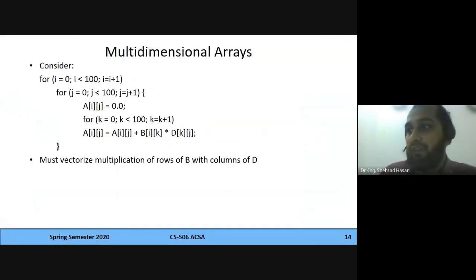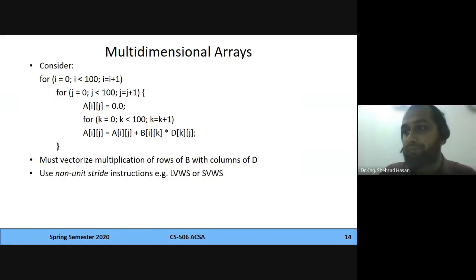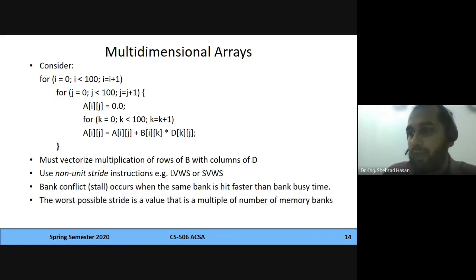This is a program which is showing how this can be done using stride values. This is a program which we want to implement, and this can be done using load vector with stride. And then there is another corresponding instruction, store vector with stride. So load vector with stride and its corresponding store vector with stride have the other effect. With store vector with stride, you are going to provide the value of stride over here.